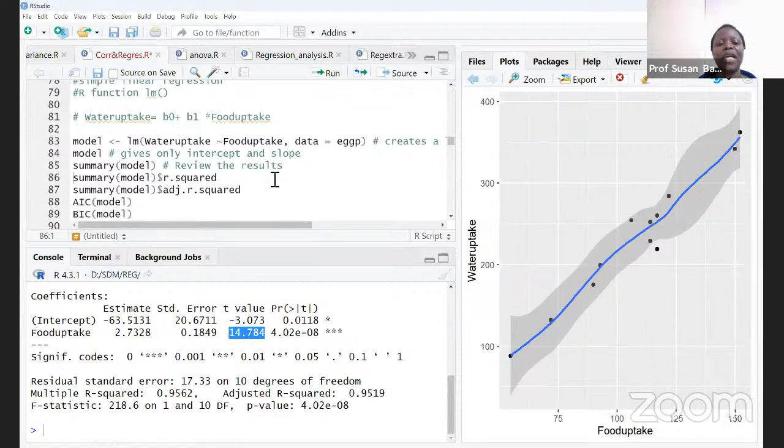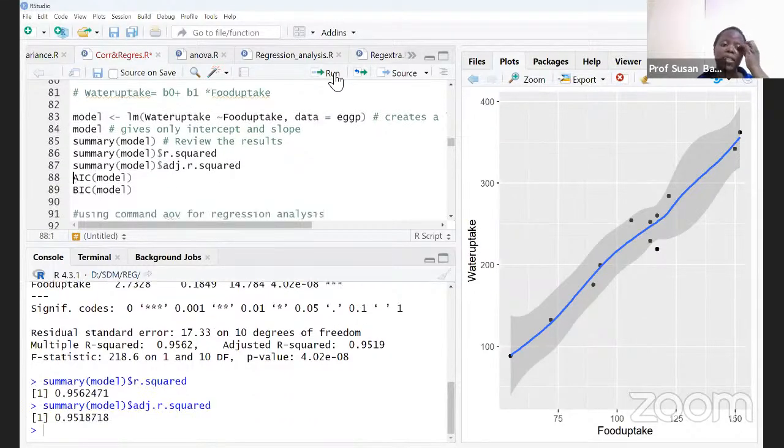Now, we can actually produce the R squared using summary(model)$r.squared. Line 86 gives you the value of R squared, which we've already been talking about, and you can also get the adjusted R squared. So this is just extra code for you to use. In case you want to get your R squared or you're doing model building, you can always use summary(model)$adj.r.squared. So you're telling it to summarize the model, but you only want to print the adjusted R squared, or you want to print R squared.